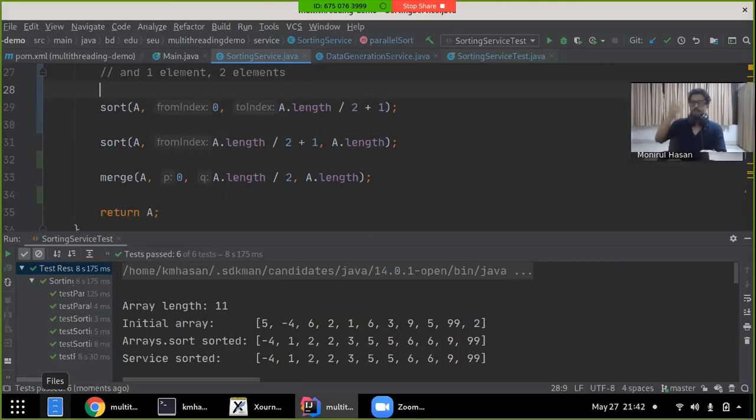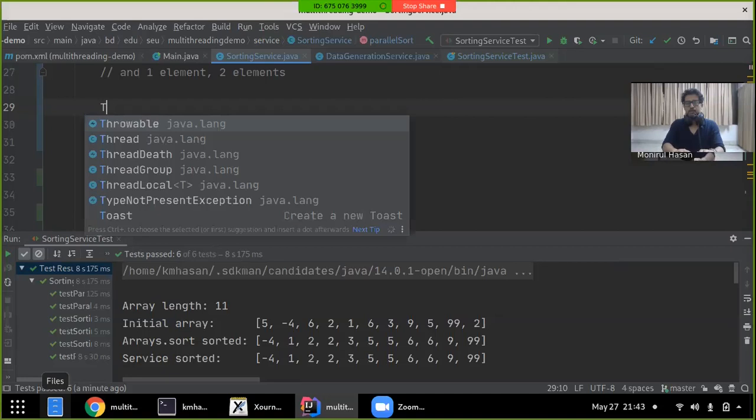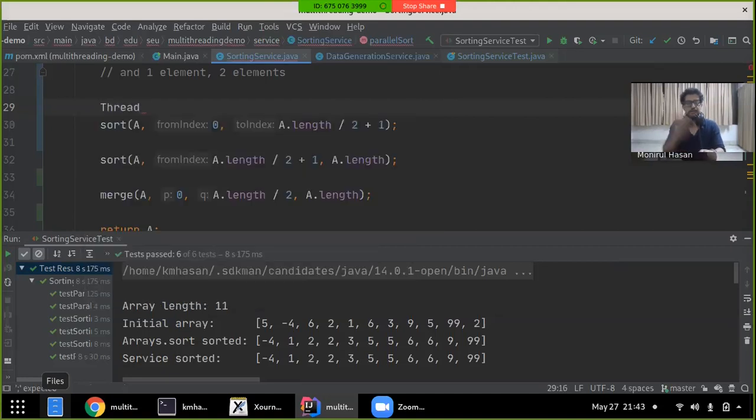So yeah, to make sure that they run in parallel, what we've got to do is create threads. Now, the Thread class in itself has a method called run, because Thread implements Runnable, and Runnable has a public void run method. Now, one way of doing this, I'm not saying that this is the only way or this is probably the best way. No, I'm not saying that. Let's create this left thread. All right, so we will have a left thread and we'll have a right thread. We will run them in parallel by calling the thread.start method.